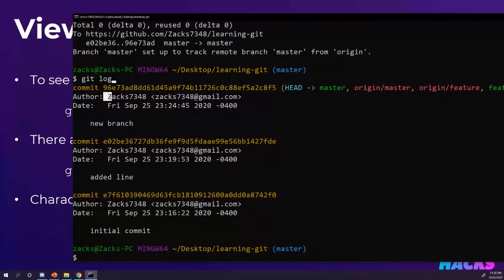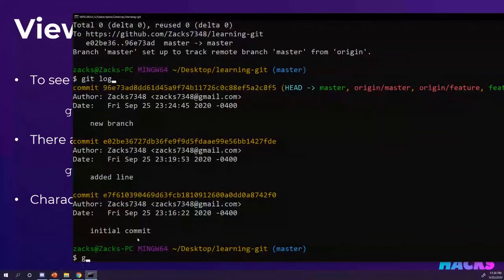And you're able to see who pushed it, what was the time and date that they did it, and what comment they added for the push. And then you should have a long string of characters here. This is going to be something called your commit ID. Every commit that you make will have its own unique ID, and that's how you can reference it.